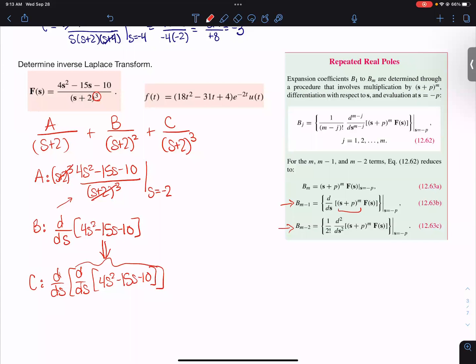So this is going to be the result from there, and take the derivative of that part. So go ahead and take a minute to work on that and see. Oh, and then you evaluate these also at S equals minus 2. So it has these, but they cancel out. So you're taking the S plus 2 raised to the cubed. I don't know if that helped. So you are multiplying it first and then taking the derivative of that.